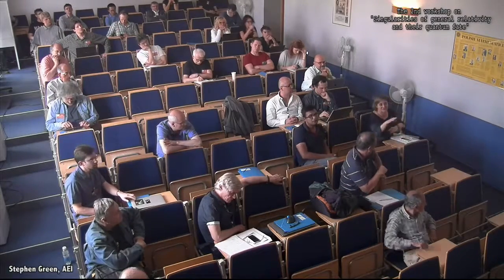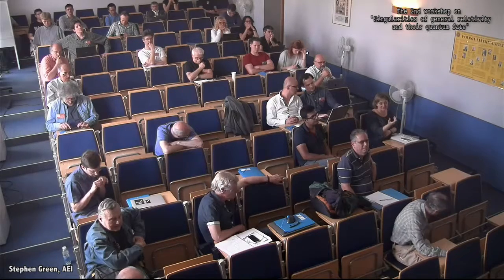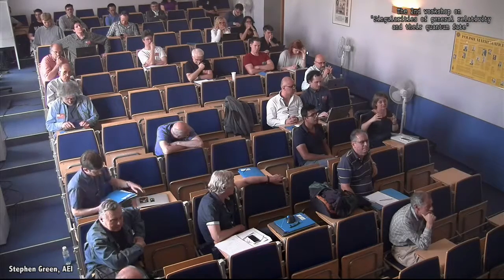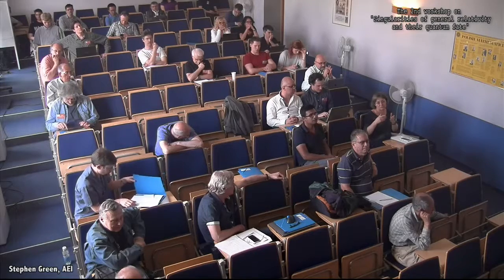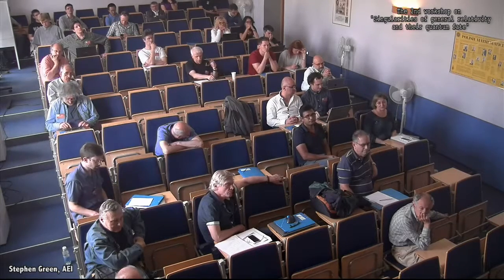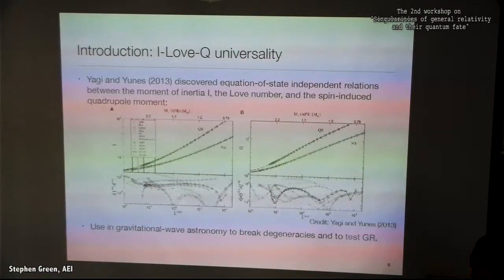At one of the first slides you showed that there is a different relation for neutron stars and for quark stars. I guess that for quark stars you have just quark stars without a crust, so the equation of state is very stiff and it is very difficult to deform the star. Has somebody checked if you add a crust of nuclear matter, whether the relation would be identical to that for neutron stars? I don't know of anybody who did that calculation. But according to me, when you get a crust, the crust is built of normal nuclear matter, quite soft, and you can deform it quite easily. But they still get a relation for the quark stars, bare quark stars, yes, without a crust.